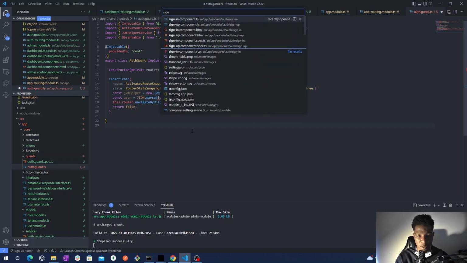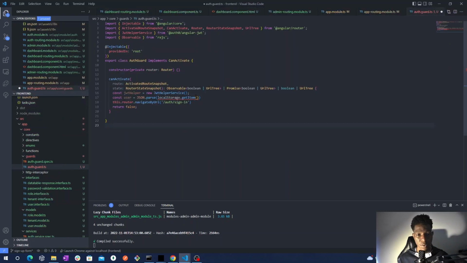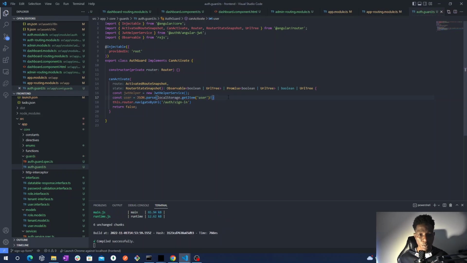So basically let's go back to the sign in form and see how we store the user. So we say user here instead of connected user. So we say get item, and we say that this is a string. So what we'll do here is to check if we have a user and we have a token.